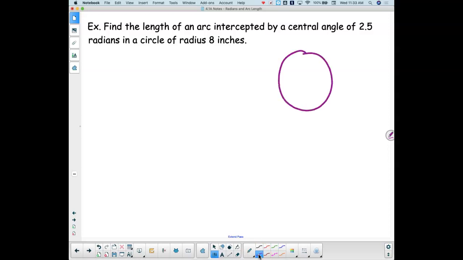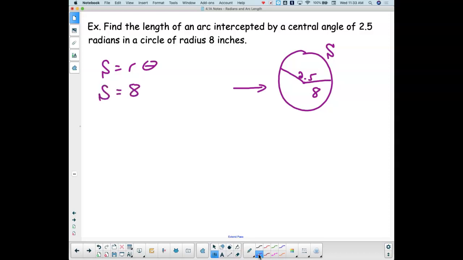Not quite as good as circle. So you should have had a radius of 8. And it says a central angle of 2.5. All right, so I've got to figure about 2.5. Hey, 3 was not quite a semicircle. So if I think about that, pi radians is 3.14, so 2.5 is going to be somewhere around there. Okay, so I get 2.5, and I'm like, oh, okay, S equals R theta. And we're looking for S. So we get that S equals R theta.